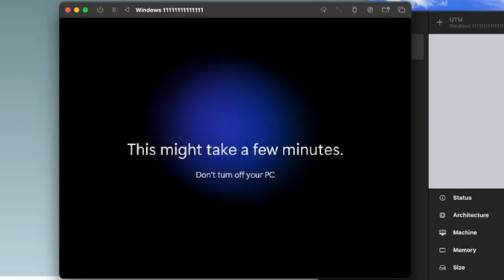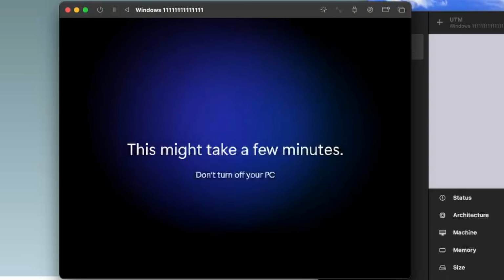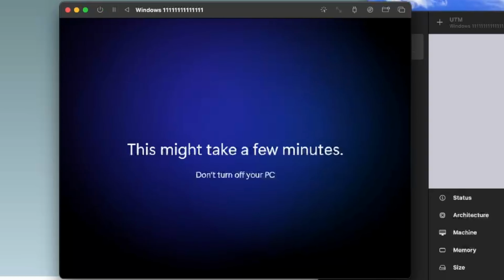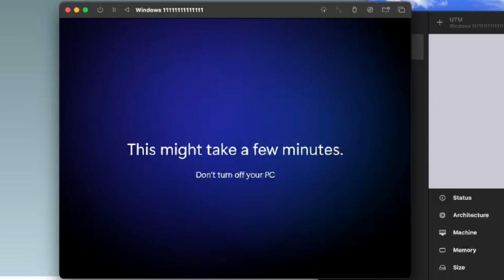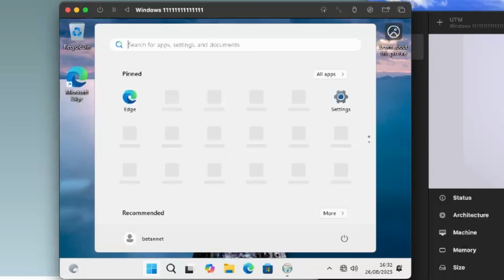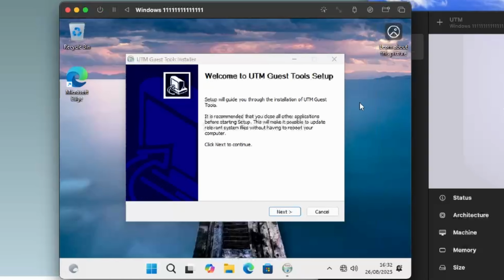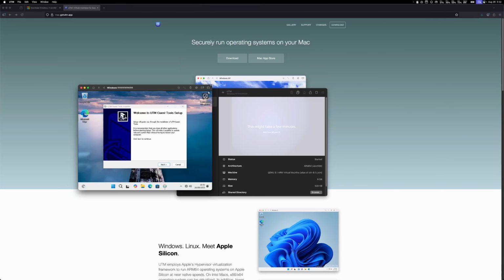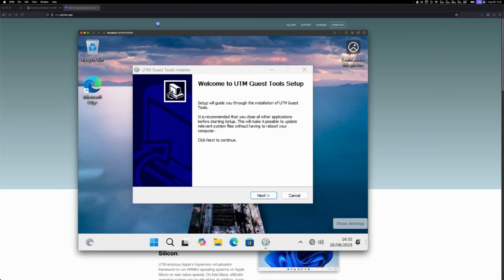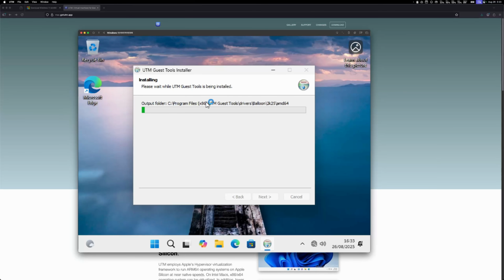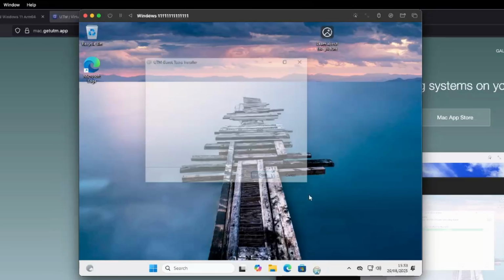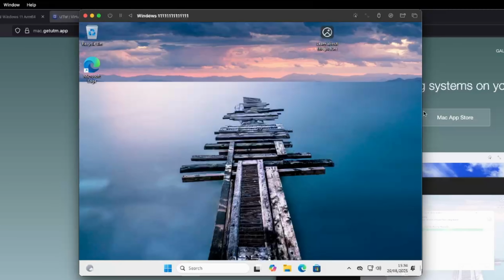The reason we are doing this is we don't have an internet connection in the VM until the setup is finished, but with the normal setup we would need an internet connection, so we're using the sneaky way to get around this. And here we are in Windows 11, but you might notice this is in 4:3, and when I scale the window on macOS it stays 4:3 and everything gets bigger and more pixelated. To fix this, click next, agree, wait until this bar is green, and then just click finish. And after you click finish, you can do with the window whatever you want.